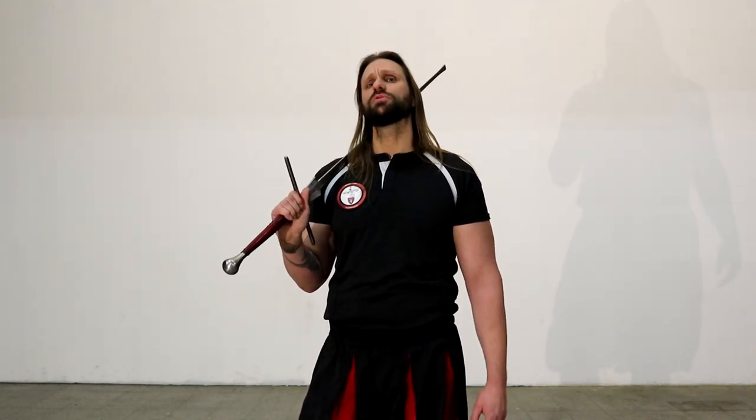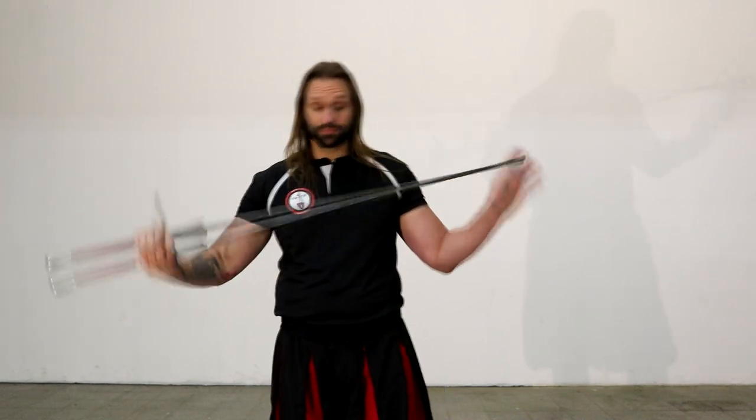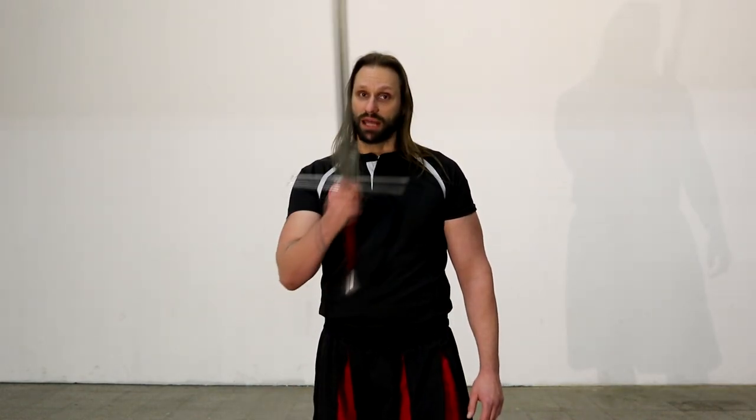Anyways, what is my workshop all about? My workshop is about 8 simple exercises. Exercises that enable you to improve your strength on the sword or your ability to combine movements. Okay? Also with the sword, obviously. The focus here will be the upper body and our arms.